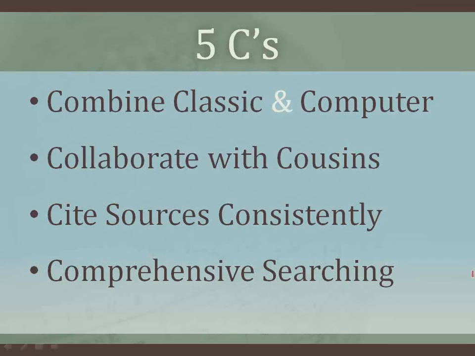Those are your first 2 C's, and we'll give you an actual example of how this works. Collaborating with cousins is the next C. Then cite sources consistently. Probably the single thing that genealogists hesitate to comply with is to cite their sources. So I'll give you some tips to help you in this area.